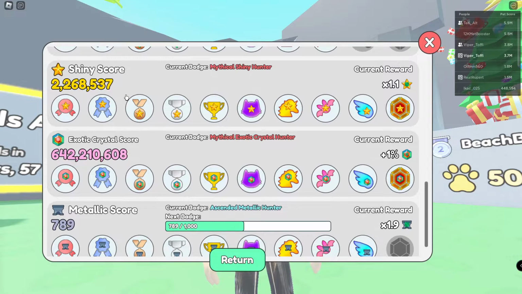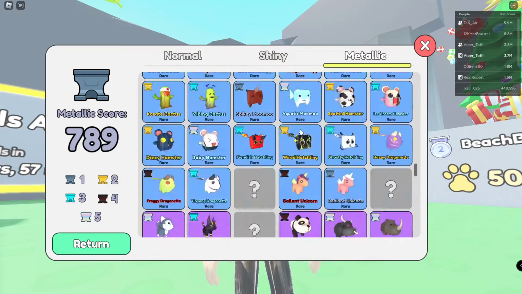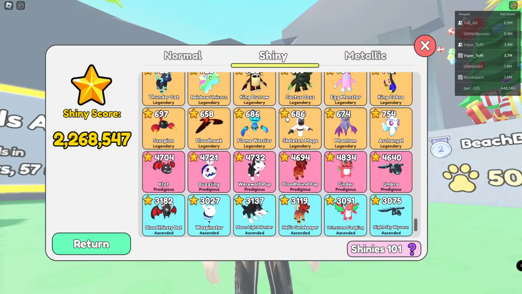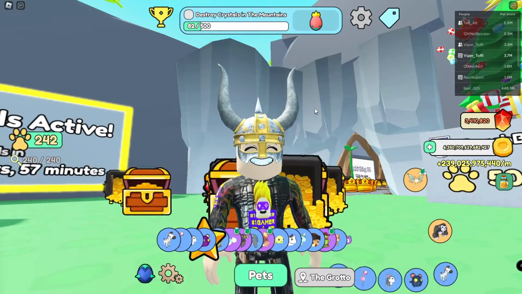Shiny score is 2.3 million, which is definitely good, and exotic score is tremendously good with 642 million, and my metallic is up to 782. But still, even with 782 in metallic, it seems like I'm never gonna get these last three that I'm missing. So I don't have a complete metallic yet, and I think it's gonna take some time before I get that one. Shiny, I have everything complete, as you know from before. I have a lot of everyone as well. So basically it's going quite well.